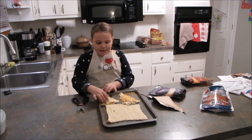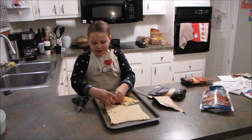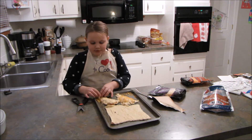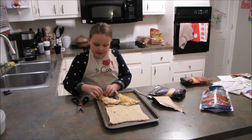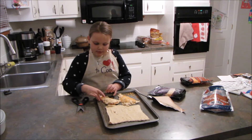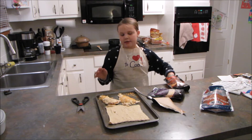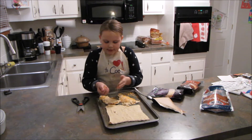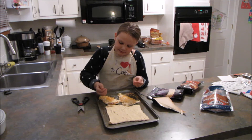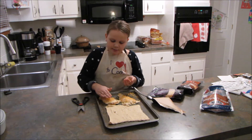One thing I learned from the first time I made this: you do not want your croissant sticking off the edge of the pan, or else it will burn and taste yucky. You always want your croissant to stay on the pan. If you're a cheese person like me, sprinkle more cheese on top and gently press it down.